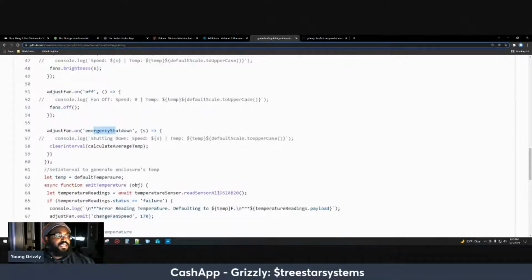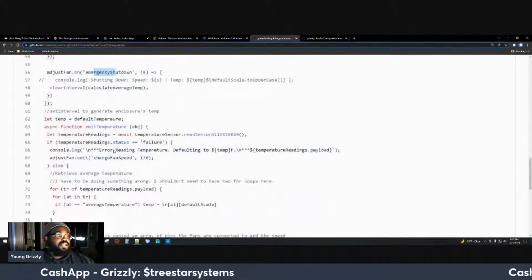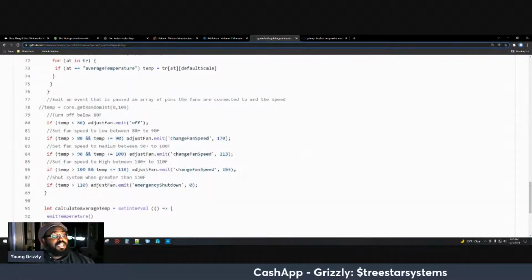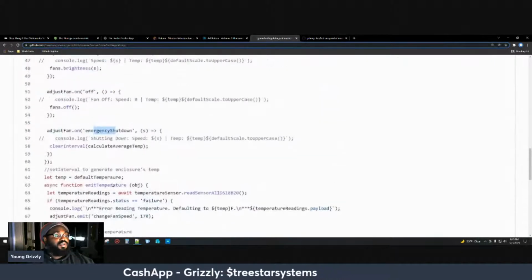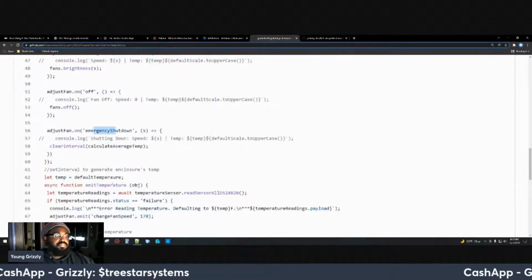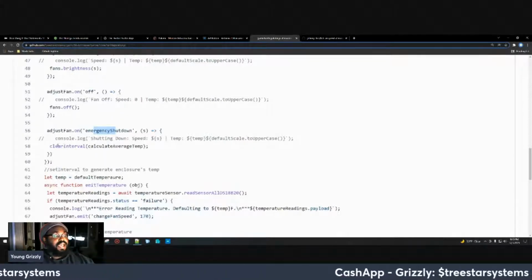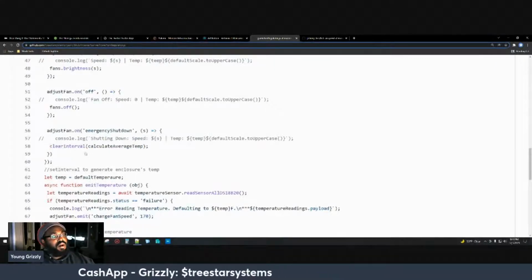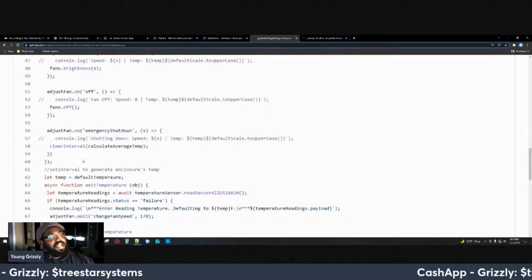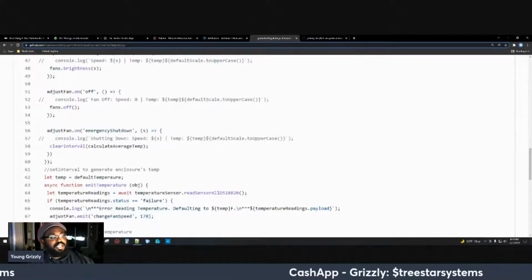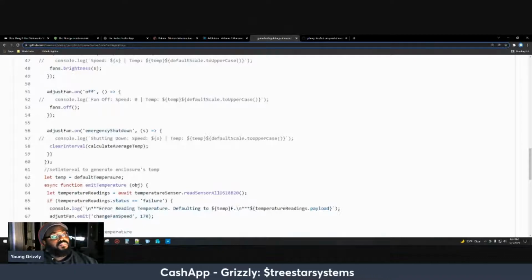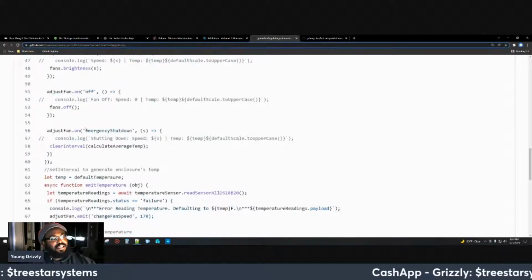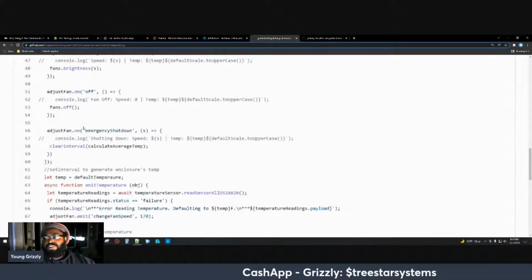When this event is emitted, that means the temperature is way too hot. I have it currently set for anything over 110 degrees Fahrenheit. Once it gets past that, it's going to do the emergency shutdown, which would be something like shut the whole system down. At that point, it clears the interval and makes some other changes as well. So it doesn't run anymore, and it shouldn't do any more checks, and it should just shut the entire lawnmower down. There's more stuff that has to be done there, and I will be coming back to this and adding that emergency shutdown and whatever the tasks are going to be.